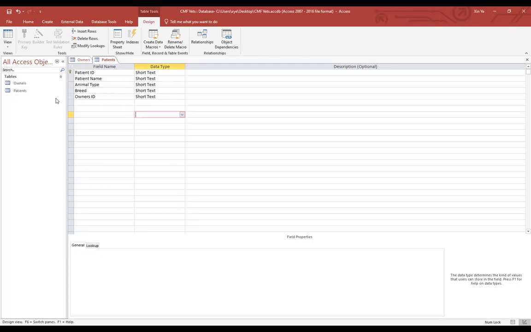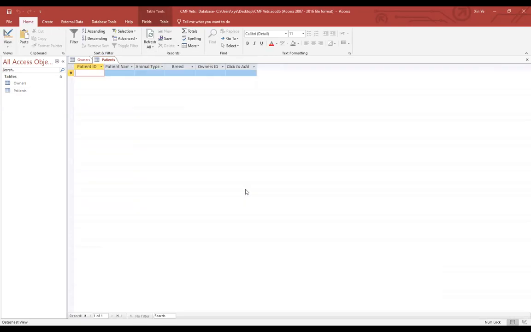Now, once you finish typing this, you can click view and click datasheet view to type data. Remember, for this table you do not need to modify the size, so let the size be 255. You don't change anything. All you have to do is type the field name and the type. That's it. So if I want to put the data inside, I click datasheet view. It tells you must first save the table. Yes.